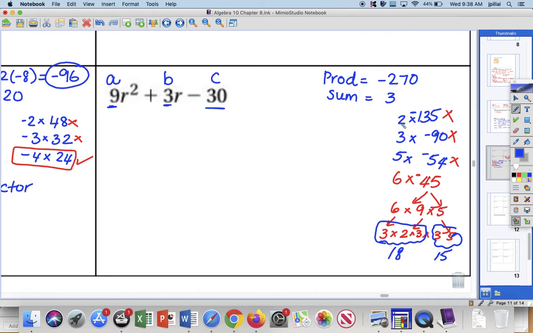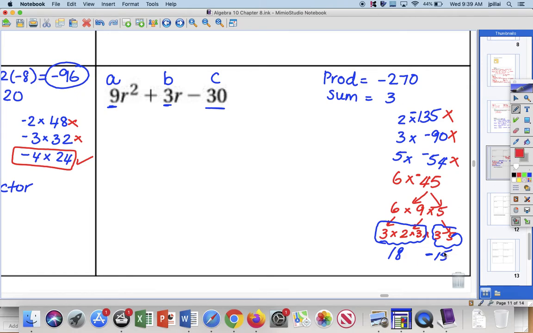So imagine if I had to go through every single number, it would have taken time, right? So you can think how else I can break this down. Or if you know 15 tables, that's awesome. You will get the answer right away, right? So 18 times 5. And then if you see 18 would be positive and 15 has to be negative. And when I add them, I get the sum to be 3.